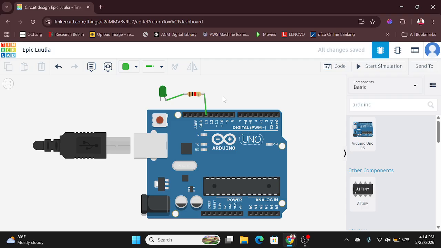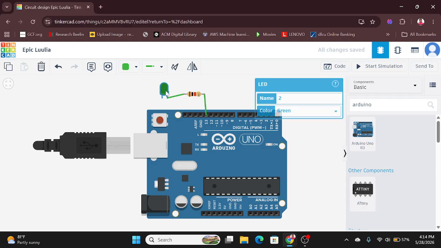Then we also want to connect the negative leg of the LED to the GND pin, or the ground pin. These pins we are connecting to are here on the Arduino. So the ground pin is here. If you can follow with the cursor, it is represented by GND. This LED is already connected at the positive pin.